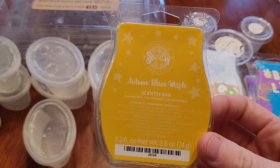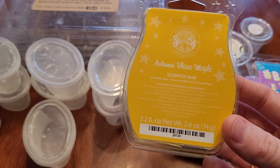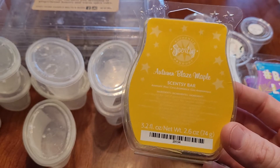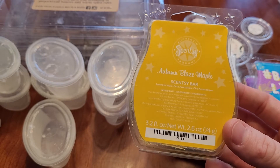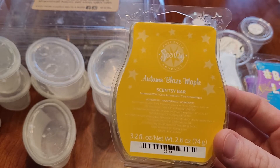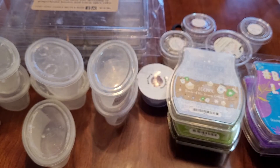This is Autumn Plays Maple — holy frig, this is an old clam and I finally used it up. I love this one, but you have to like maple to like it. It is a powerhouse and lasted like 24 hours plus. If this ever came back, I would put it in my Scentsy club and never take it out. It is so, so good.